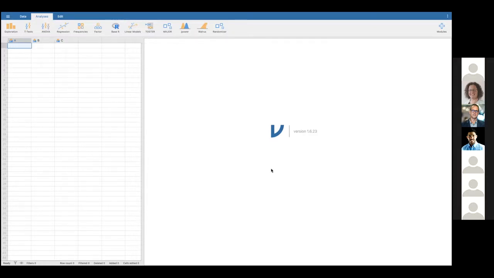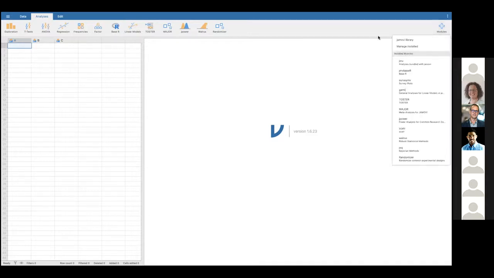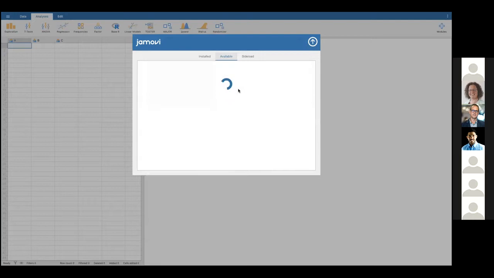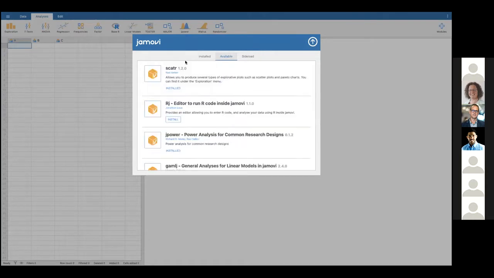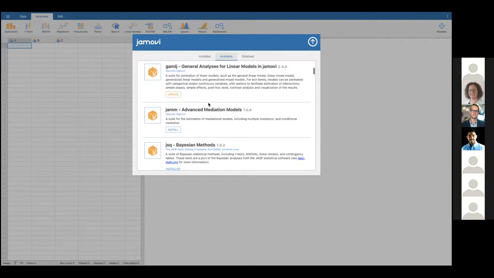If you open it up fresh, you can enter data on the left or import data, and your output comes up on the right. Where we're going is modules in the top right and then Jamovi library, which brings up all the modules available to you. The one we need is JPower, which should be relatively near the top. If you've never installed it before, you get a little install button like this. Because I have it already, it's listed as installed. Once you click install, it will add to the menu at the top, and then there are different options available.